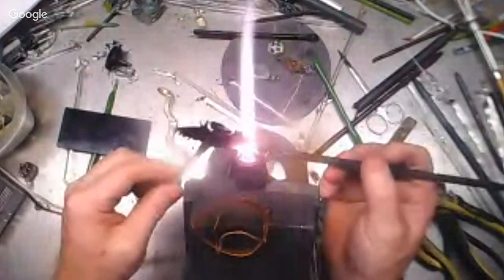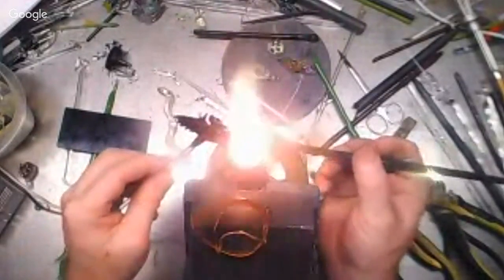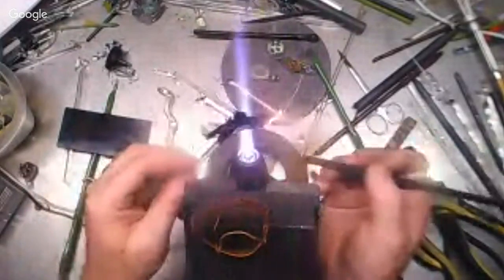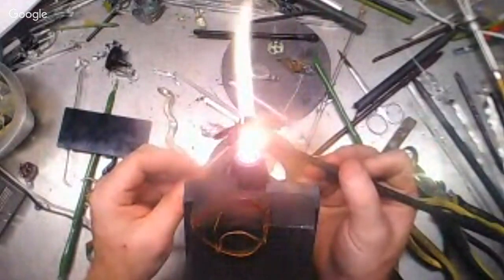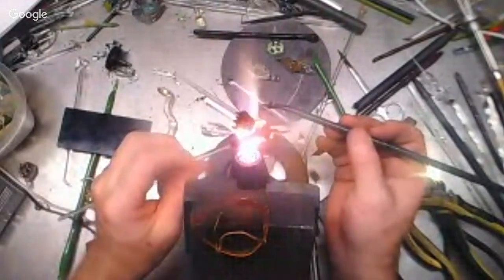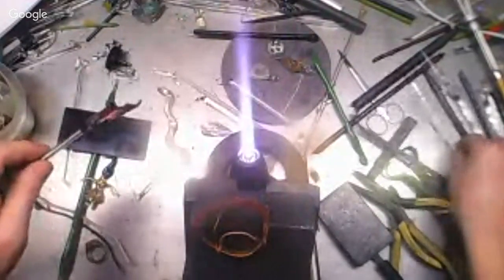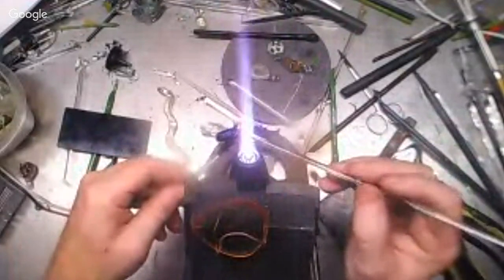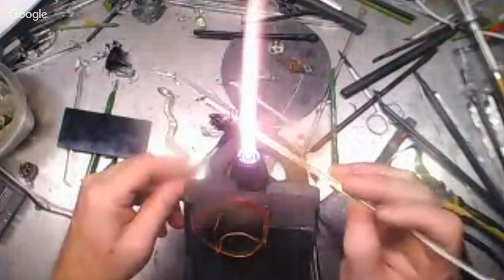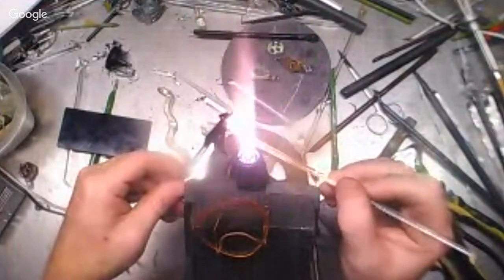Some more points. I'm also going to do a tail to this thing, and I'm going to do a bail near the top of his head. And again, I haven't done too many bats in a long little while, so you'll have to forgive me if it's not a perfect bat. And that's the thing I like about these videos. It gives me a chance to have challenge from your requests, and shows that if you try hard enough, you can accomplish just about anything you put your mind to. And there are some things that I do not like and I need to get better at, but we all have those problems, don't we?